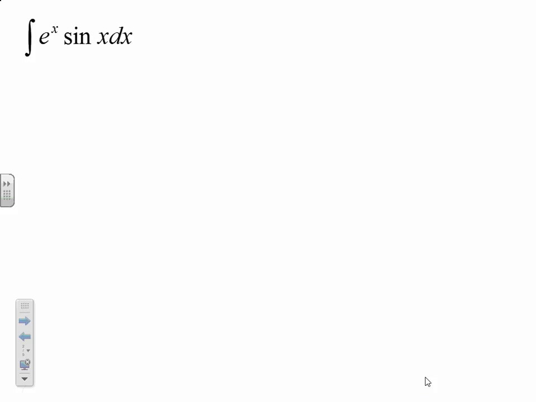Okay, so we are going to let u equal the sine of x. Does it matter which? It probably would not matter, no. These both cycle, so I don't think it matters which one we pick. But I'm going to choose u to be sine x and dv to be e to the x dx. I remember my negatives better with differentiation for sine and cosine, so that's why I like sine to be u.